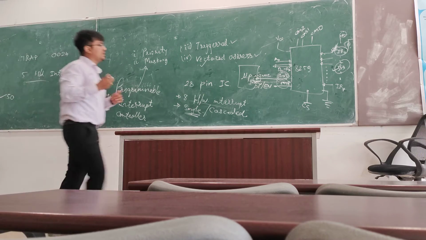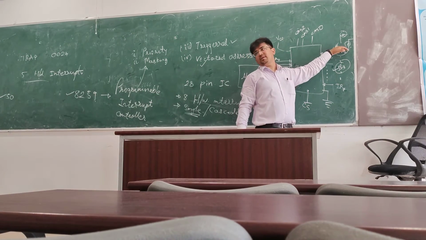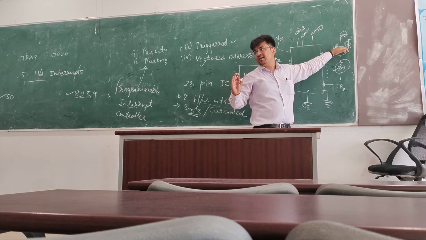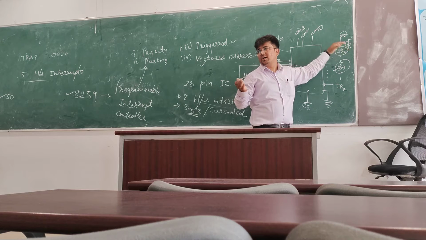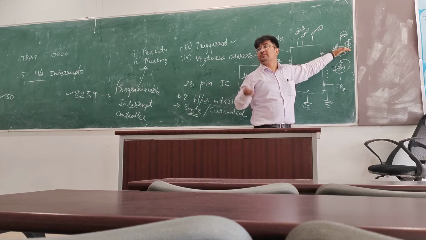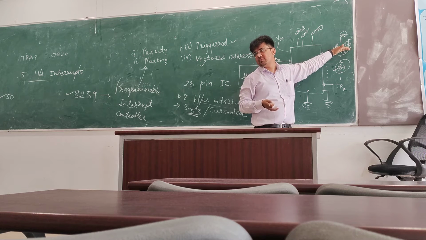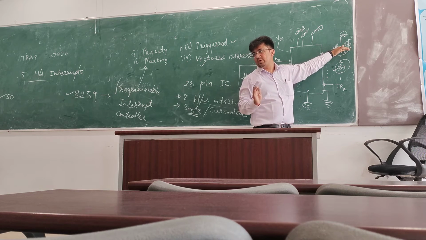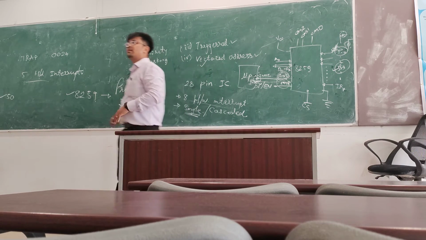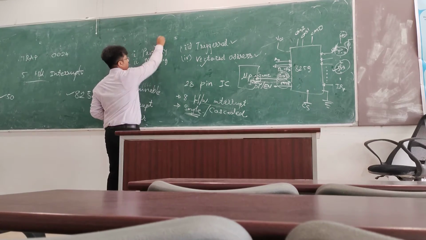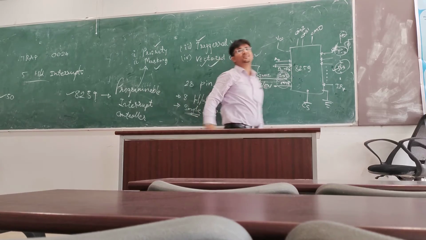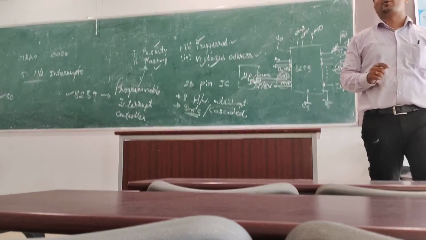प्रोसेसर को आपको क्या बता देना है? एक तो ये कौन सा इंटरप्ट है, सेकेंड कि ये इंटरप्ट लेवल ट्रिगर्ड है या एज ट्रिगर्ड, thirdly whether this interrupt is masked or not, fourth what is the priority of this interrupt, okay, and last the vector address of the interrupt. कौन सी चीज देनी है? प्रायोरिटी, मास्किंग, ट्रिगरिंग और एड्रेस, ये चार चीज आपको बतानी है प्रोसेसर को.